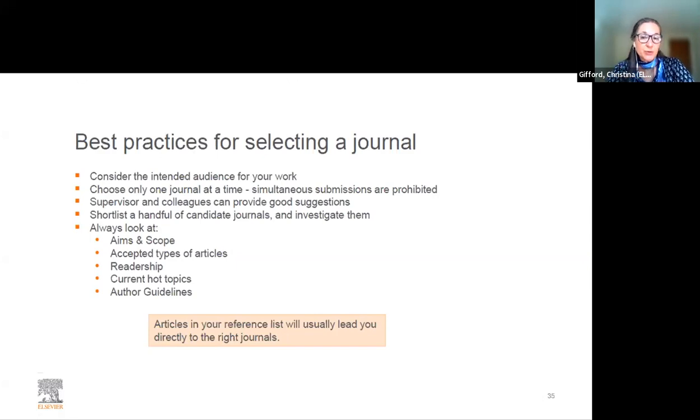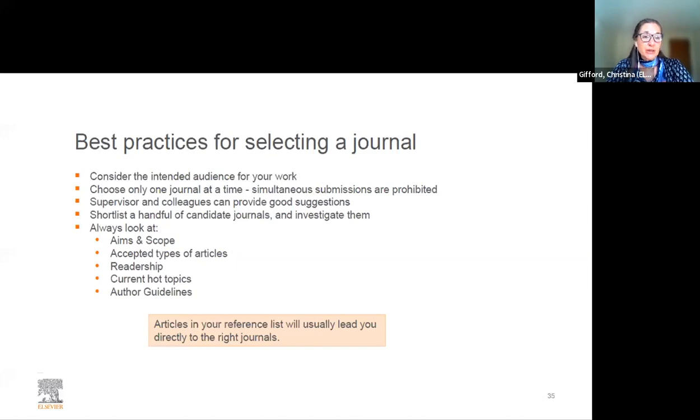Also, be honest with yourself about the aims and potential impact of your work. You don't want to simply start with the highest quality journal and work your way down, since that diminishes the credibility with the editors and reviewers, and also delays the actual publication of your paper, since it's then going to have to be resubmitted to another journal and you'll have to begin the process all over again.